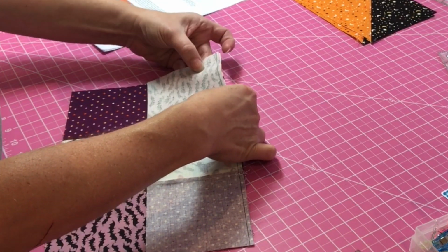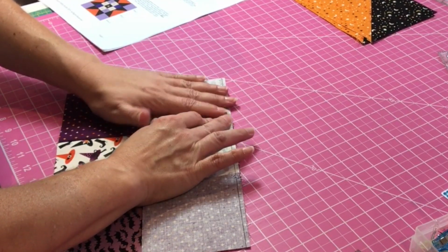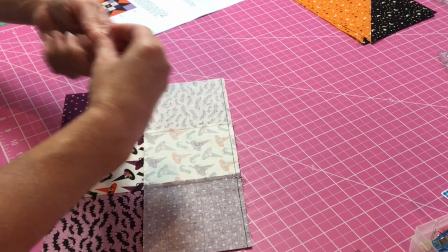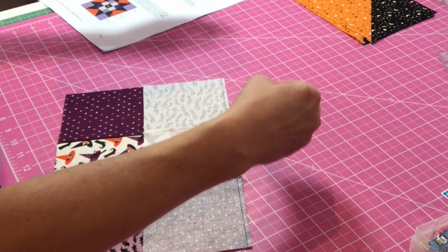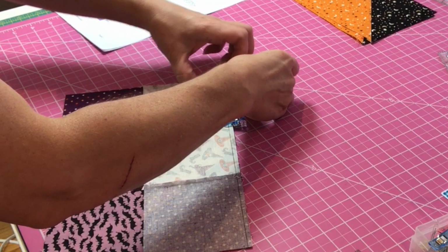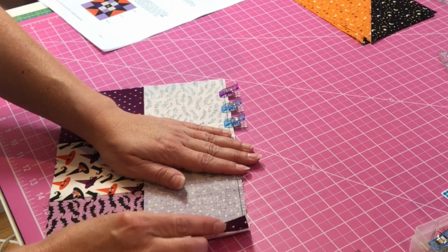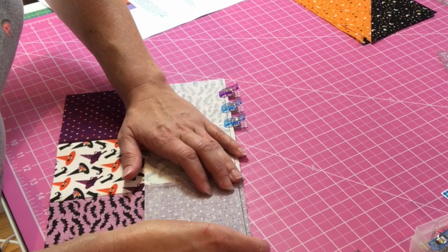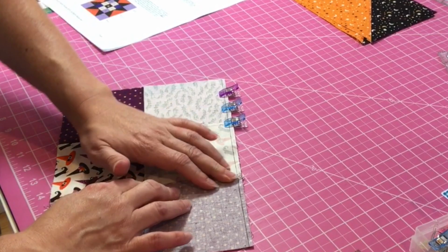I'm going to nest this seam first, make sure that everything is lining up on top and that this seam feels nice, which it does. Just want to make sure I get that first. And then I'm going to go across this line, just give it another couple of wonder clips. Then I'm going to do this seam and make sure it's fitting on the top and that this is nice and nested.